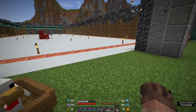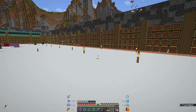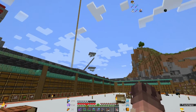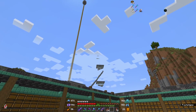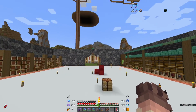And from there, then we'll build the room. So that way we still keep our storage room. None of this stuff down here is going away except for that. I still got to tear down the steps right there that I was using for zombies, because I don't think I'm going to need a 3rd tier. I've got tons of iron coming in, so that should be good as is.